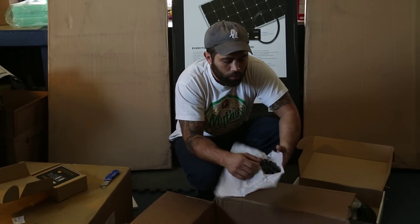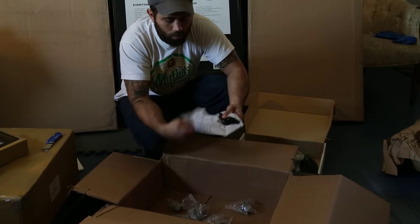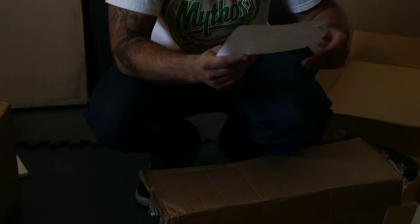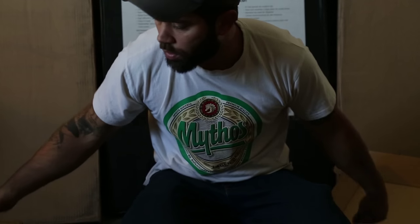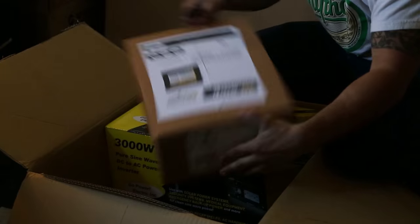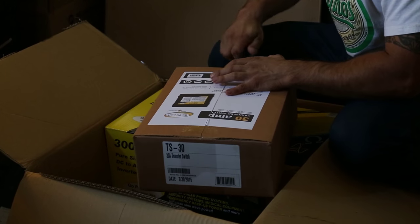Oh, these are wire connectors of some type, I guess. Fuse box instructions, tighten to 90. Caution, over-tightening may cause voltage. All right, let's see what's in this other box. Your sine wave inverter. Oh, this is the transfer switch. I already have a transfer switch.